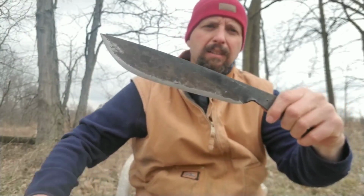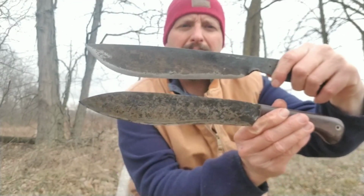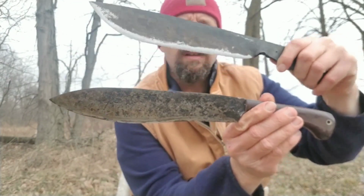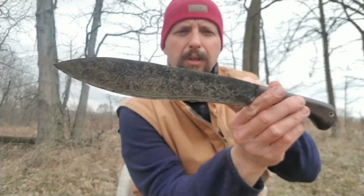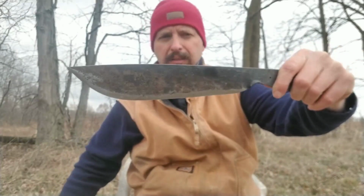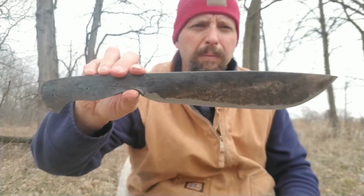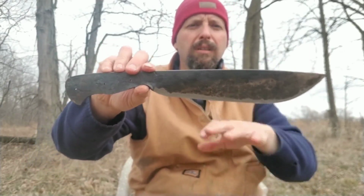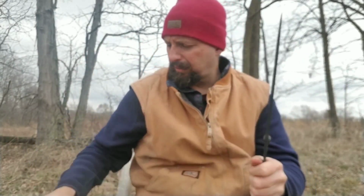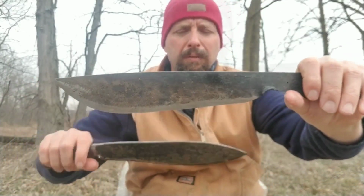They're very similar. I asked him how do you make one, and he showed me specifically, and I didn't quite get it right. You can see his is a little bit different to mine. I did want more of a recurve in my blade, but this is his, and it looks very, very similar to mine, but you can't really see the differences on camera. His is absolutely wonderful. That's his right here. Just perfect. Love it.